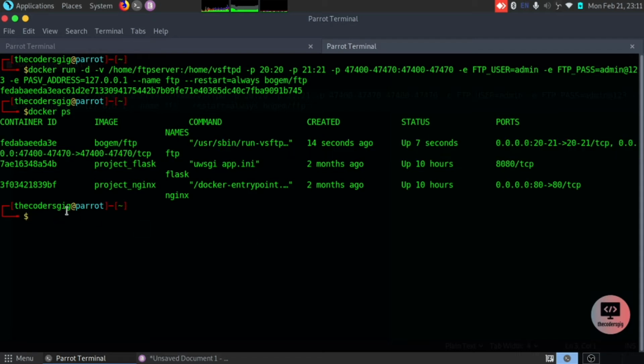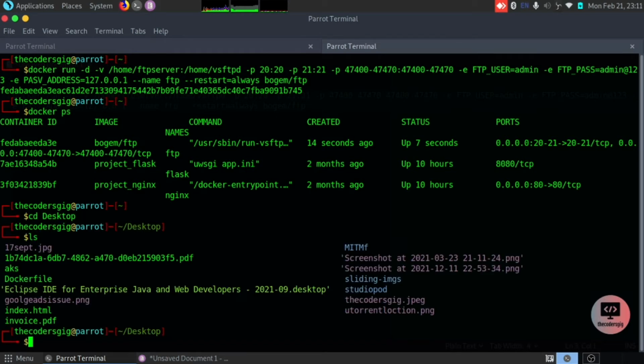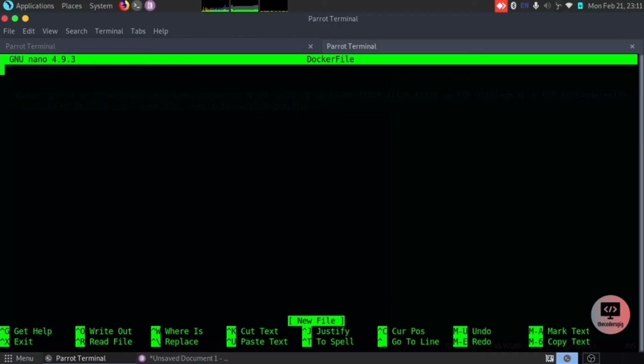The second command is to run our local SSH server. I will go to the desktop, where I have created a Docker file.